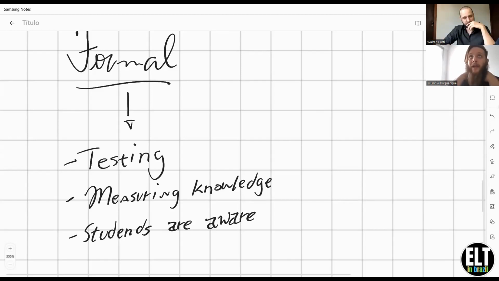I had a similar activity a couple days ago with a group of mine. There are 16 students in class, and we are getting ready. It's a project. We're getting ready to visit an English-speaking cafe here in Vila Madalena, São Paulo. And last class, we had our final rehearsal moment, which was a formal assessment moment.